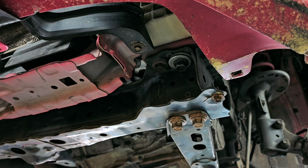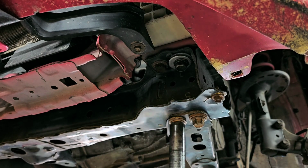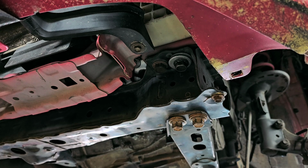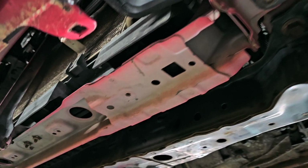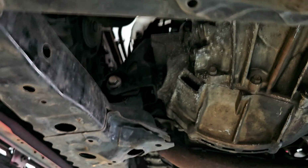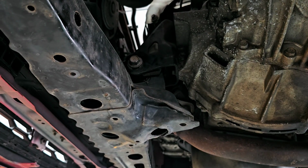All right, there we're good. I had already tightened up all the other bolts, so we're all good with that. Let me just double check them. Everything's tight. So we're good with that. All right. Now what we need to do is tighten up the mount bolts, like this one here and that one behind.